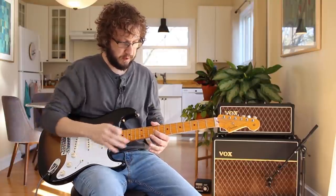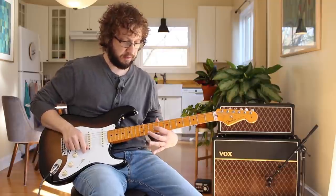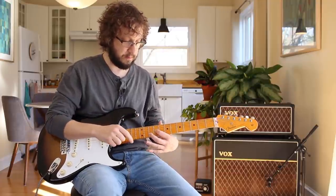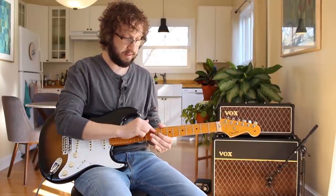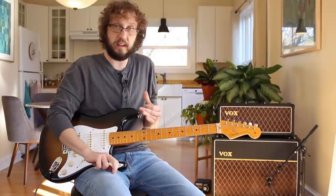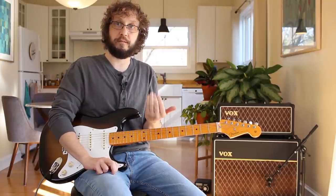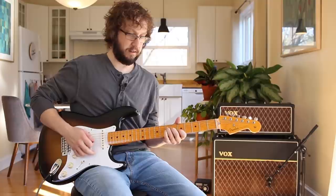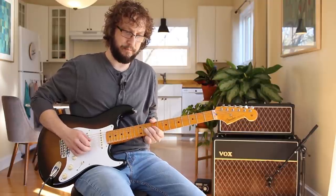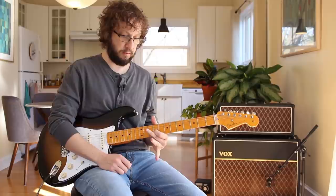So, boom, finger comes in. One of the first things to realize is my knuckle is sitting back here at the seventh fret. We've got nice contact here with this hook, and then the back of my hand is also full contact. There's no air, and that's significant because what's going on here is what we want is actually a pretty tight finger, and all this is just basically a hook that's rotating. It's a rotation to get good vibrato — not from your fingers this way. There are times you do this, like if you're holding a chord, but true bluesy vibrato is going to be this style.